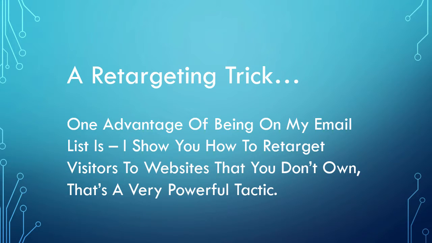Now, here's a little side note, which I consider a retargeting trick. You notice before I just said that they give you a retargeting code, or pixel is what they call it, that you put on a web page of your own. One advantage of being on my email list is I show you how to retarget visitors to websites that you don't own. That's a very powerful tactic, and you'll find that most people can't do retargeting unless they own the page. But if you're on my email list, I show you how to do retargeting without ever having to own the website you originally send your traffic to.